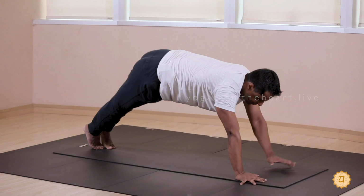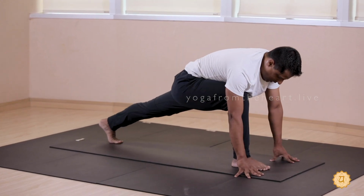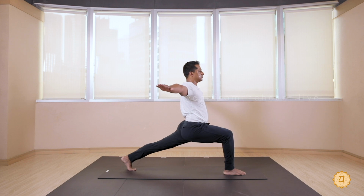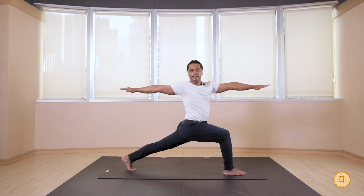Both hands down. Now bring your right leg forward, keeping the back knee straight. Arms open wider. Come to the high lunge warrior pose. Breathe in, breathe out, and twist to the right side.